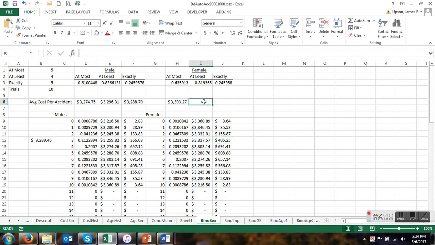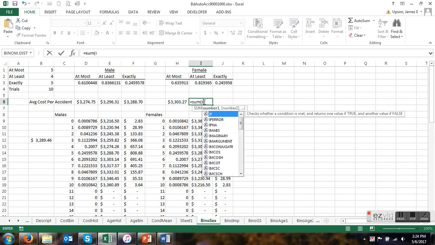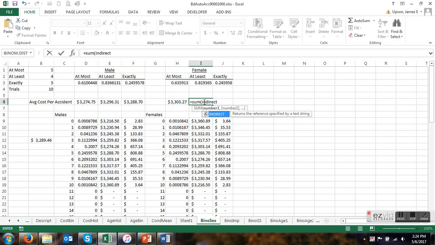So here we're going to be equal to, and again a SUM, now an INDIRECT, and I concatenate, and we're interested in J, and then we're going to concatenate that with our B2.